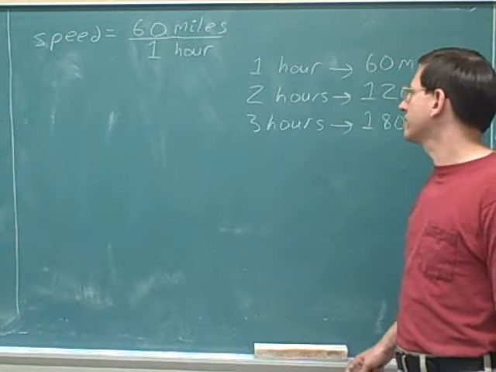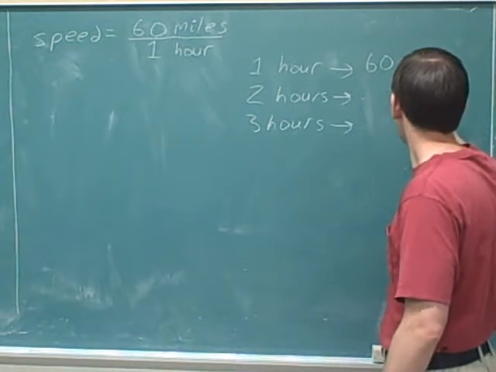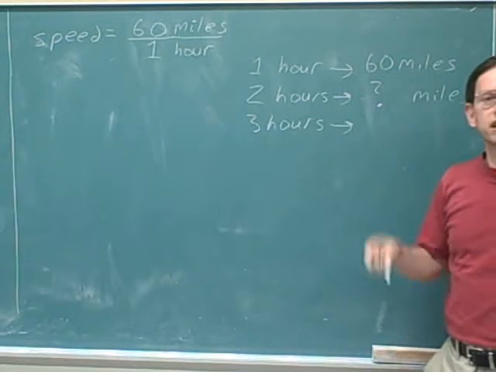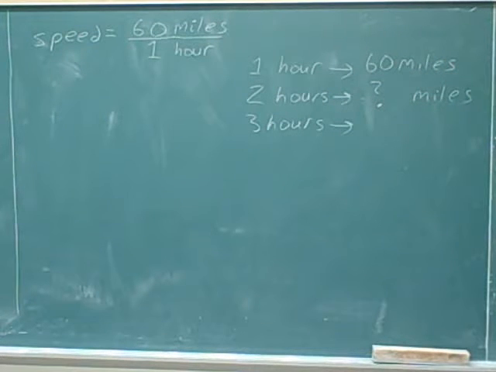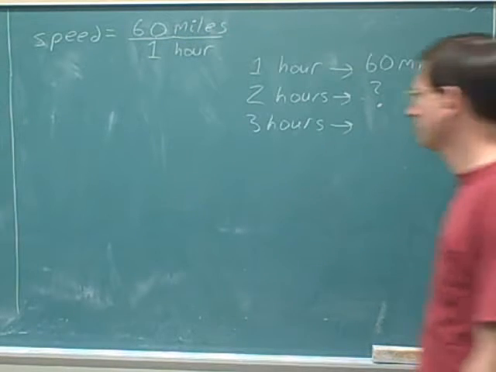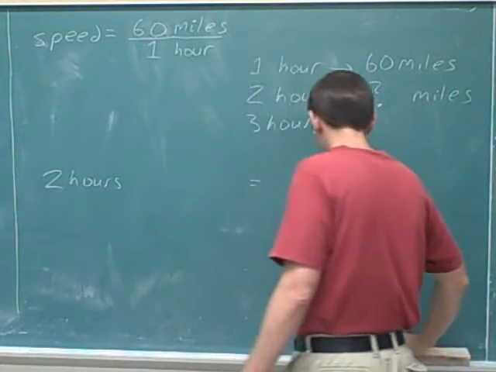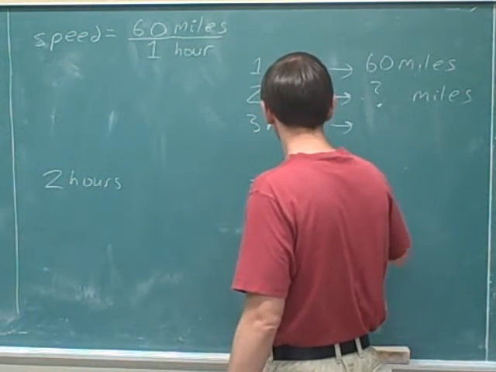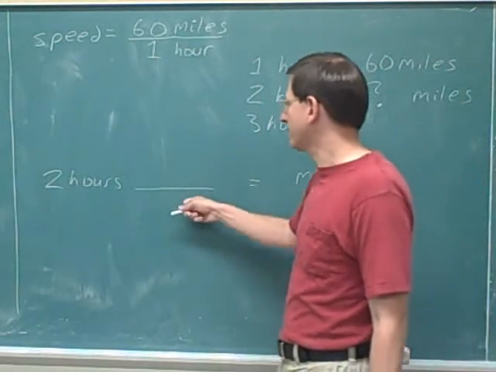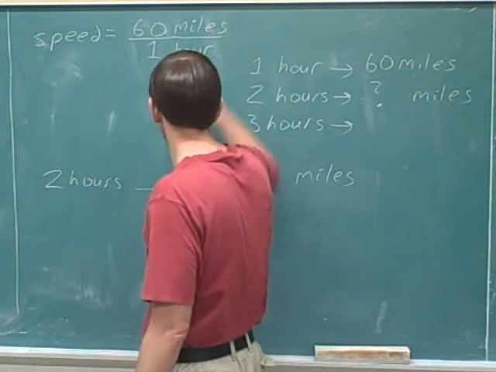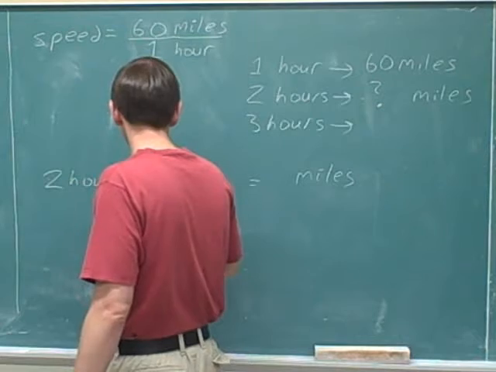So let's actually write out more methodically how would we do these calculations. How would we actually figure out how many miles you can go in two hours, focusing a little bit more on the units. Try to write that out using the more meticulous approach that we used for prices earlier in the videos. Well, if we drive for two hours, we're not trying to convert that into apples, are we? No, we're trying to convert that into miles. We want to know how many miles you can go in two hours. Well, let's write down a ratio unit. What unit should I put here? I want to cancel out the hours. So I'll put hours on the bottom and then I have to put miles on the top, which will give us the units that we want. Now I have to put in some numbers. Well, I know the number 60 goes with the miles, so that goes on top, and the number one goes with the hours, so that goes on the bottom.